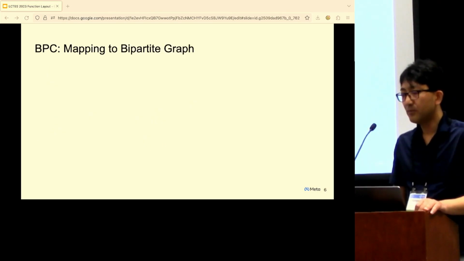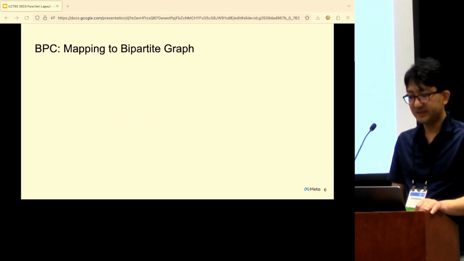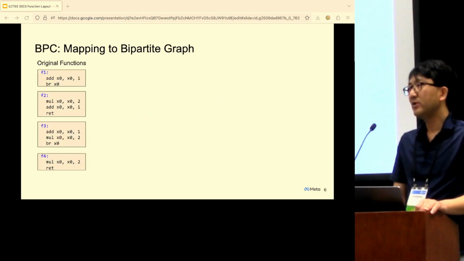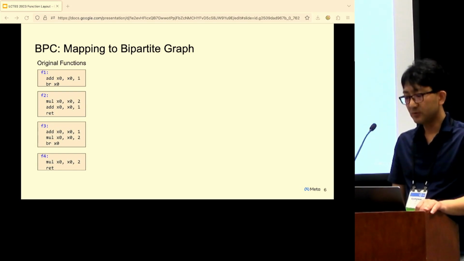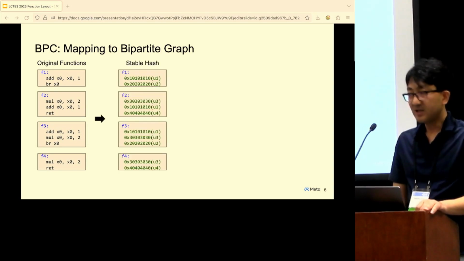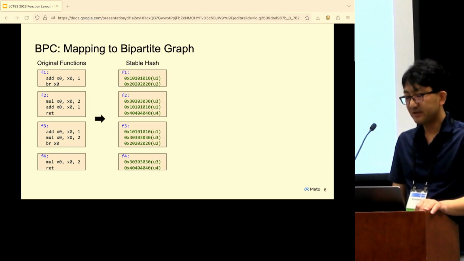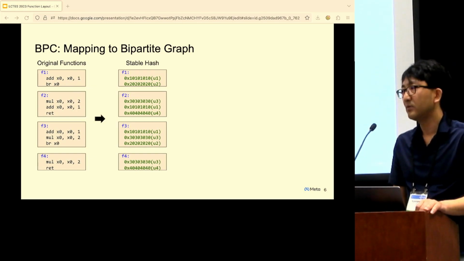So let's look at the compression problem first. Let's say we have 4 functions like this. We can compute a set of stable hashes that represent each function. Basically, we compute a hash for each instruction. For simplicity in this diagram, I just name them U1 through U4.